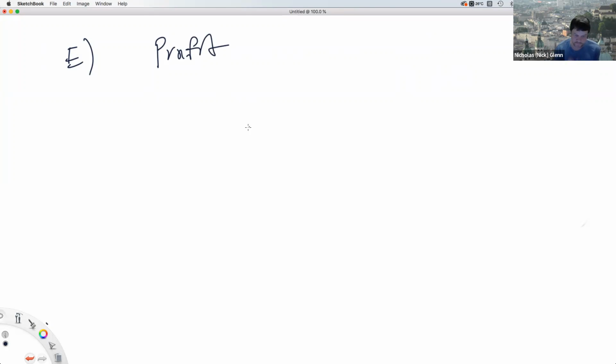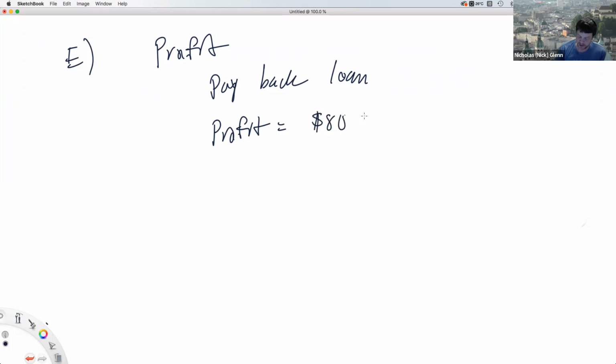Well, these entrepreneurs, when they're paying back their loans, they can pay them back cheaper now. So what's the profit going to be? Well, paying back this $80 loan, they got to use $80 worth of these DAI tokens when they took out this loan. So that was a revenue, whatever they bought with that, was revenue they had.